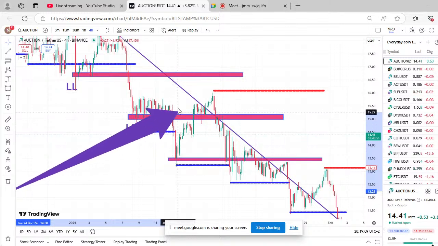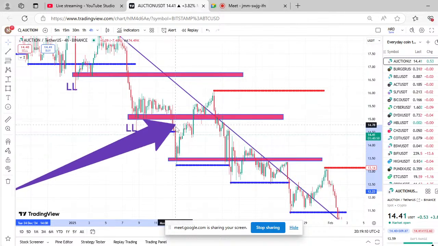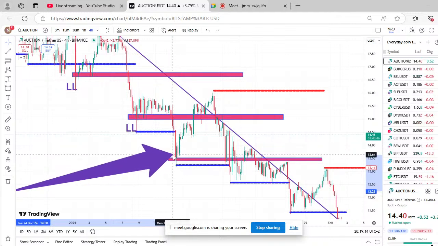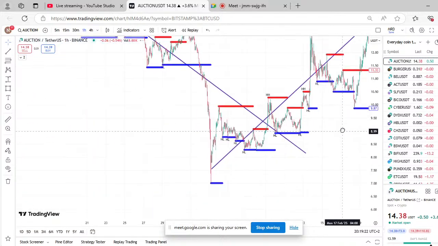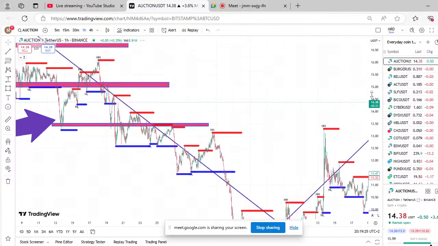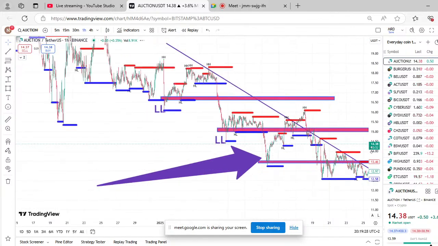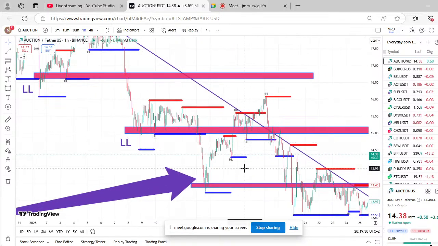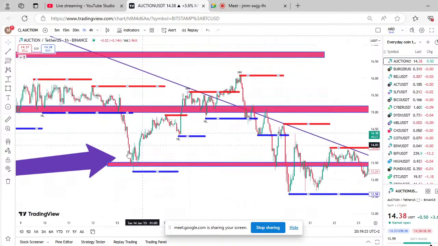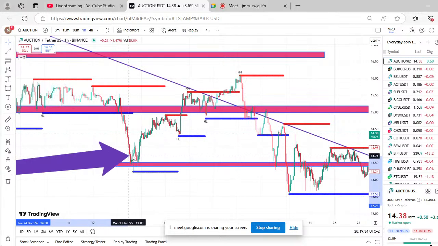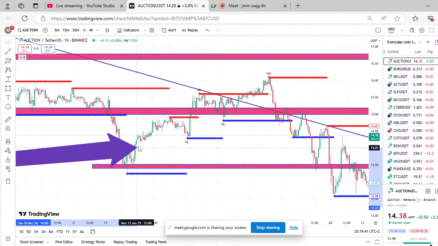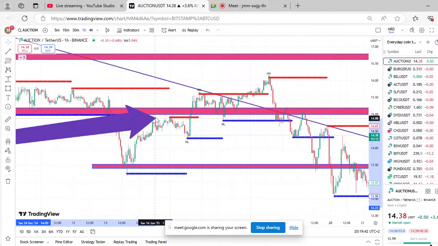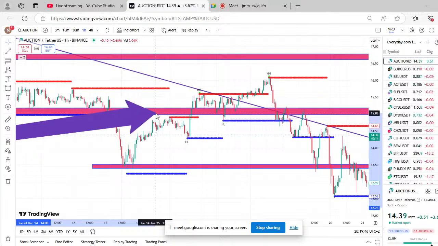Then here we can see this market breaking the line and now stabilizing at this point. So when we go to 1 hour and we look at this, at that point, where is it? Okay, it is here. Now when you look at this point here, in 1 hour you could automatically identify how the market is stabilizing at that point, and you enter the market up to this level of the previous lower low.